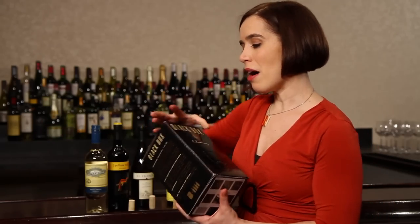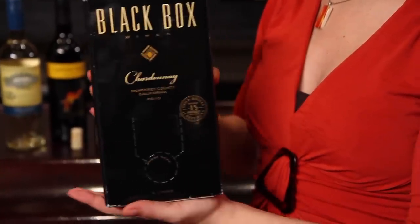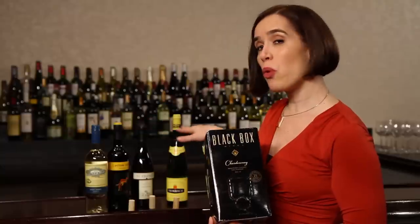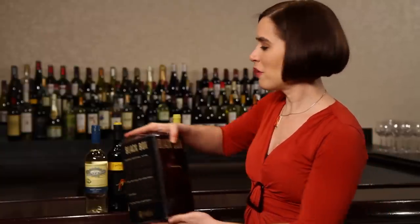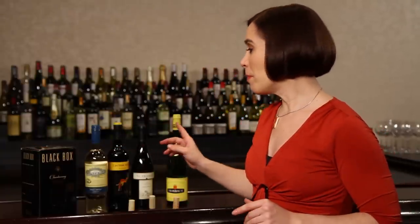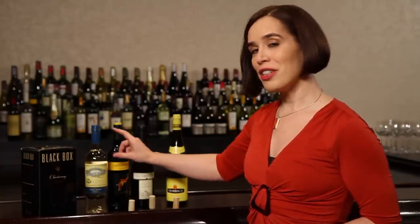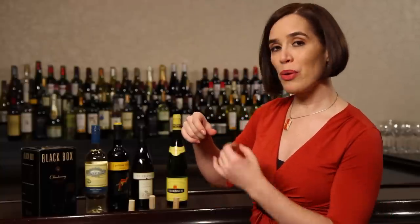This box contains a shrinking mylar bag inside that holds three liters of wine. Three liters is the equivalent of four bottles, and this box is much smaller in terms of space, making it more efficient whether it's sitting in your refrigerator or on the counter. When you open a bottle and pour, air fills the space that the wine leaves behind, and oxidation is the source of most wine spoilage once the bottle is opened. The bag in the box, on the other hand, does not allow air to come in contact with the wine, because squeezing the tap pours a glass and the bag shrinks to take up the space.